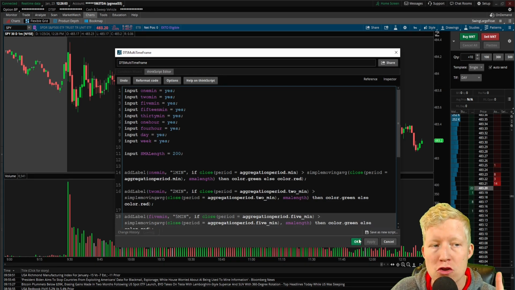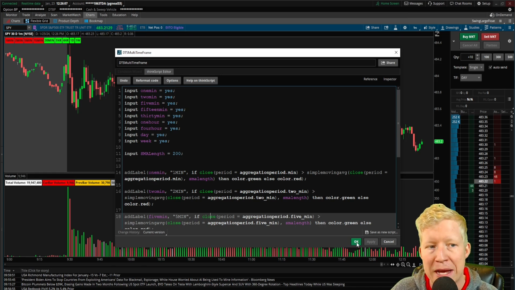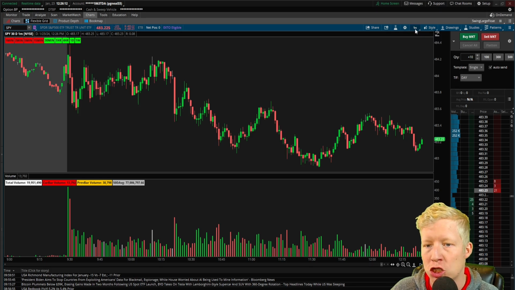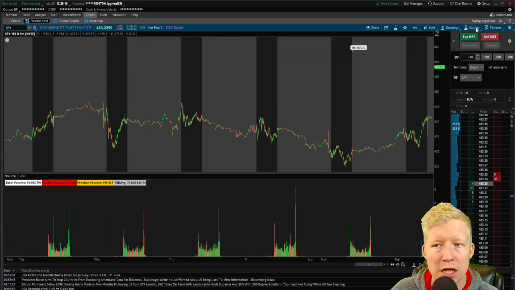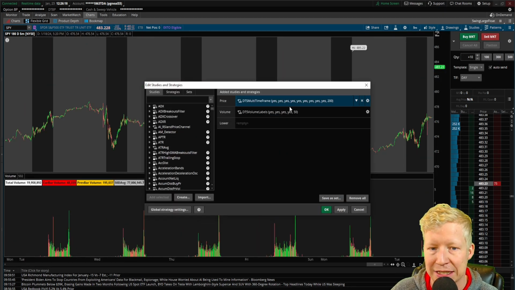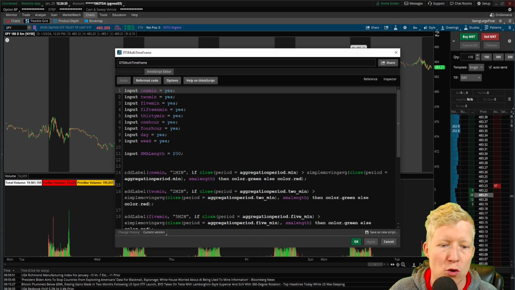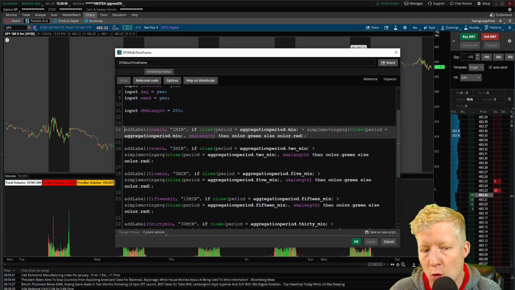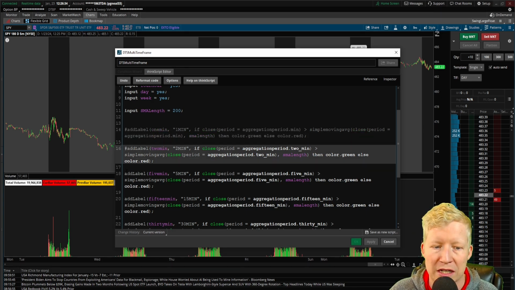So I have to show you one more thing that's very important with this that's going to impact the way you use it. All of these will load on the 1 minute chart, but if you want to trade on the 5 minute chart, don't ask me exactly why. Someone in the comments might be able to answer, and I have an idea of why, but since I don't know exactly why, I'm not going to blow smoke to you. If you want to use a higher time frame, you need to come in here. One, you could just delete them if you'd like to, but I obviously don't want to delete my own code, so I'm going to comment them out.